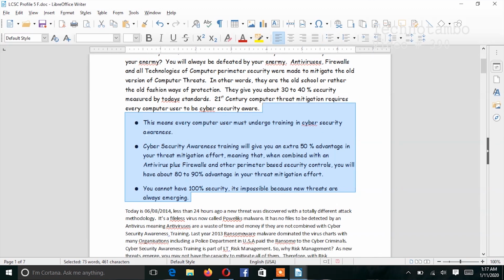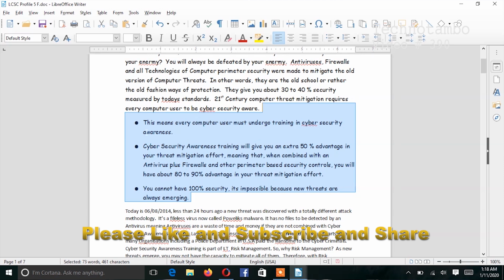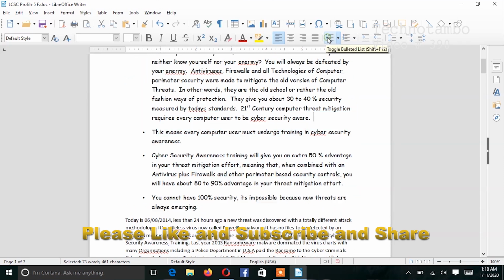You see, I just have to live with it, because if I move my selection a little bit to the left, the first bullet is not highlighted, and if the bullet is not highlighted, no action will occur on it. So I need it highlighted as well. It's perfectly okay to highlight in this way. Then I click on the bullet point.